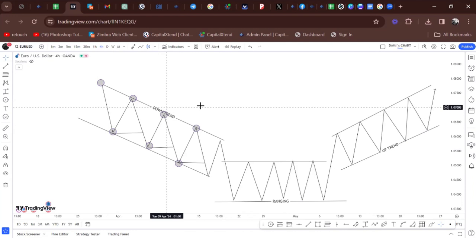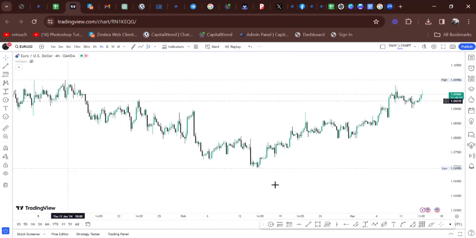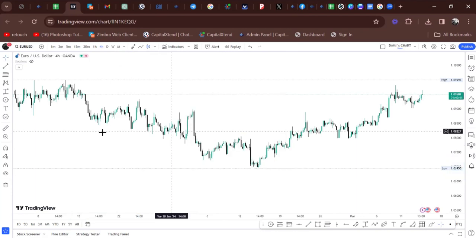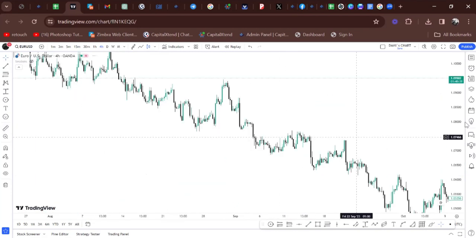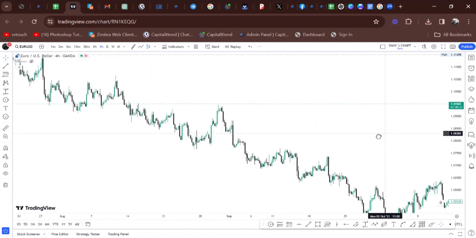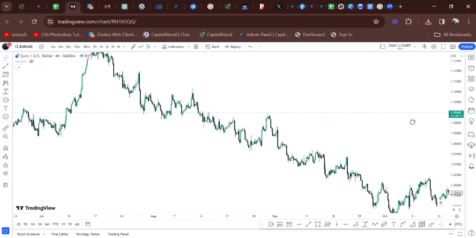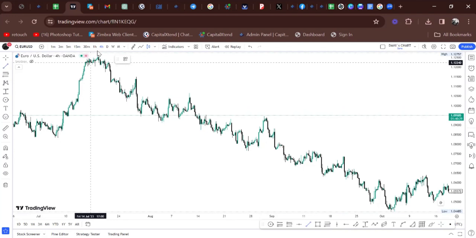Now, if we are to trade this in a support and resistance format, let's draw this. Okay, I was talking about the downtrend. Let me look for a downtrend so I don't confuse you guys. Okay, this is a perfect example. Now observe this chart, right? It's clear that this chart is in a downtrend, right? It's very clear that this is in a downtrend.